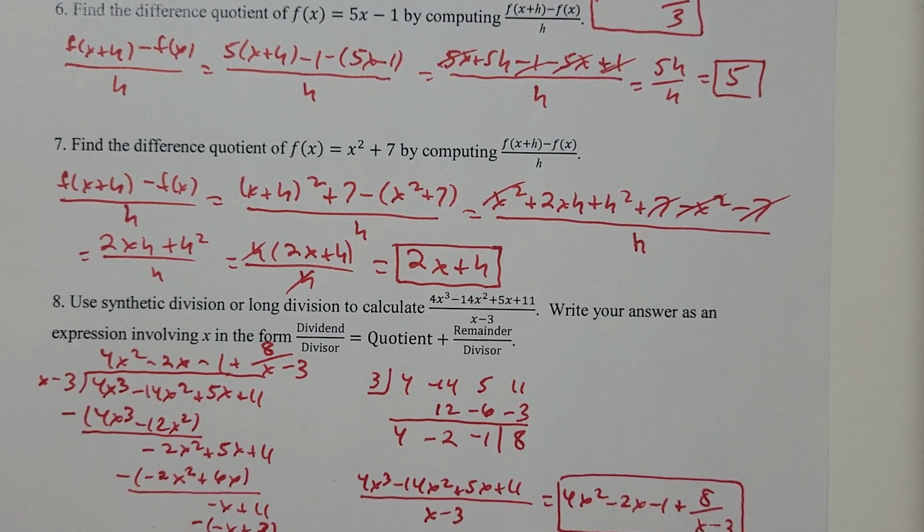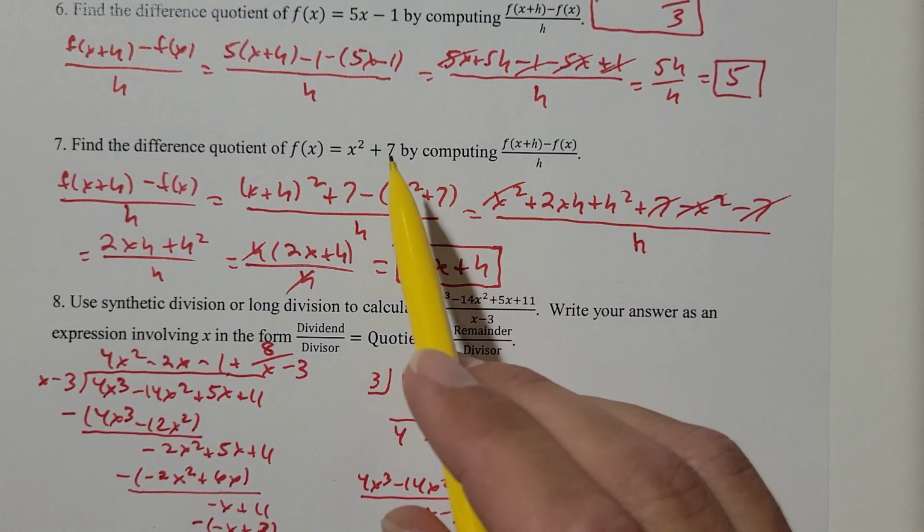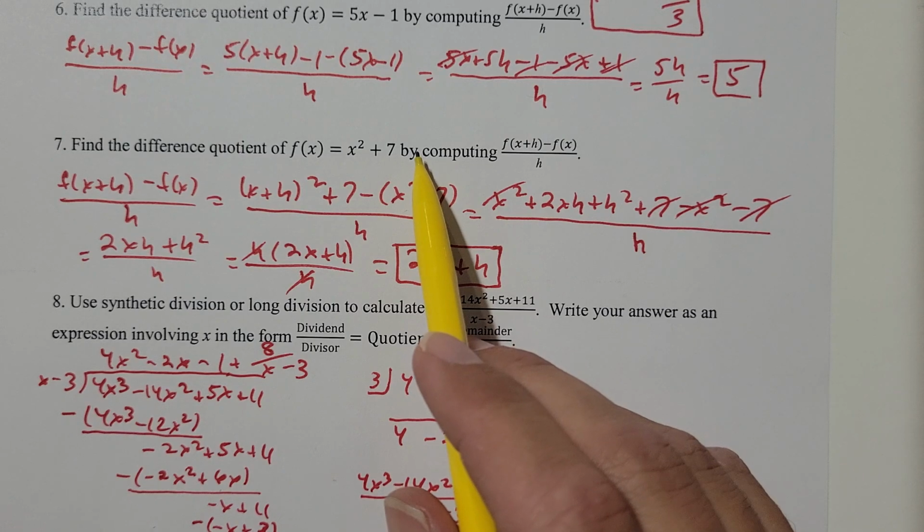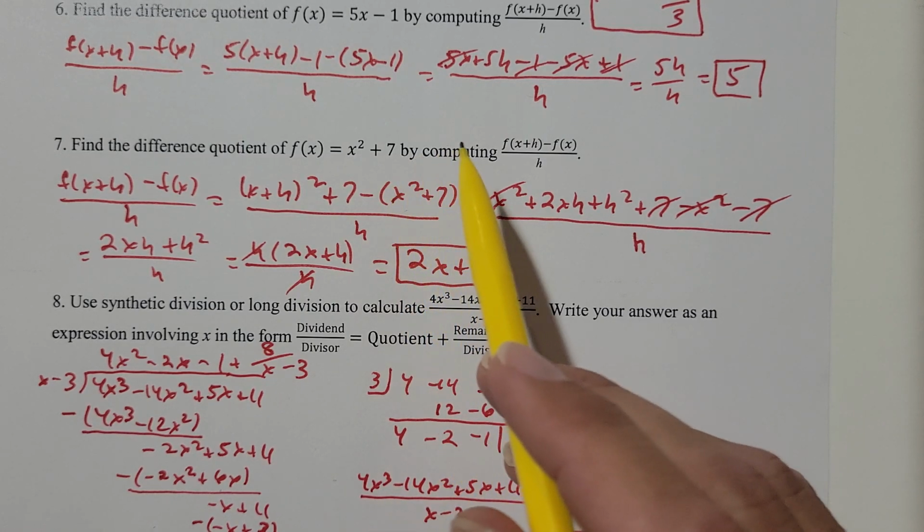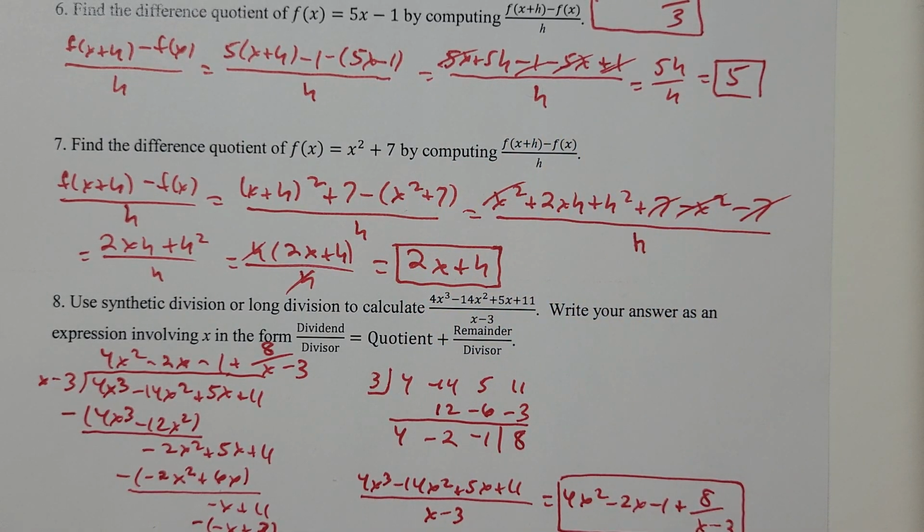Okay, so the difference quotient is a way to describe how to get from one point to the next on a curve. So here I don't have a line. How do I get from one point to the next on this curve? Like suppose that I go from x equals 1 to x equals 3. H would be the distance away from 1. So h would be 2 in that case.